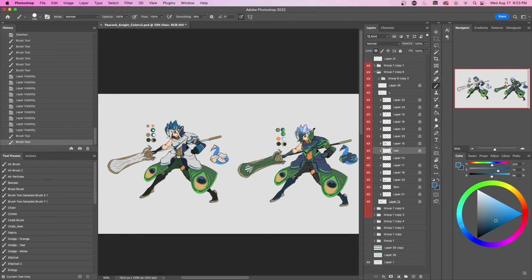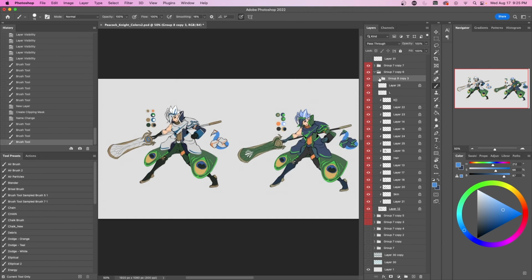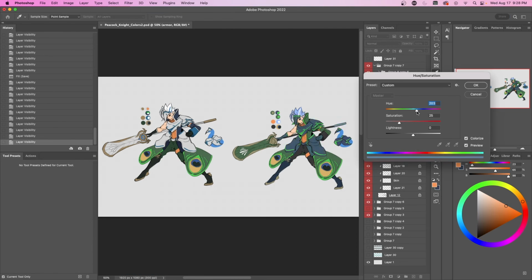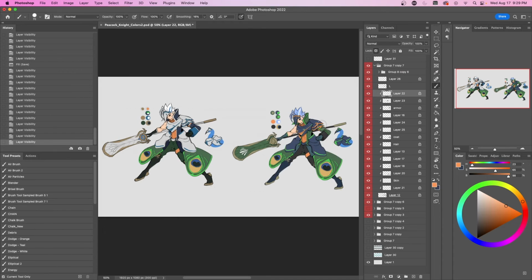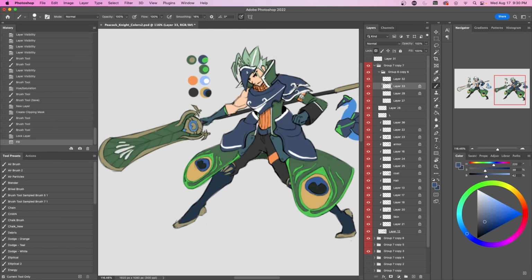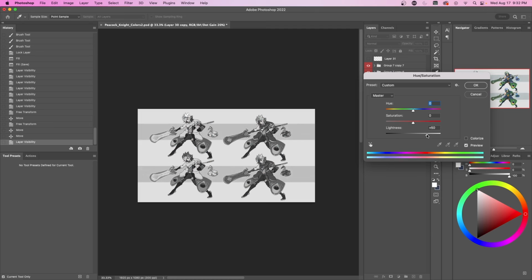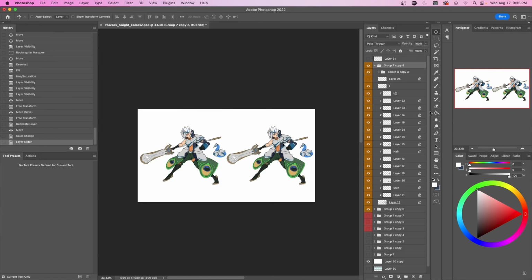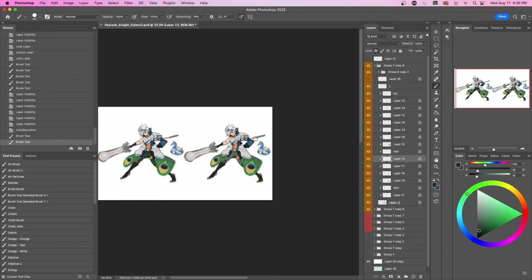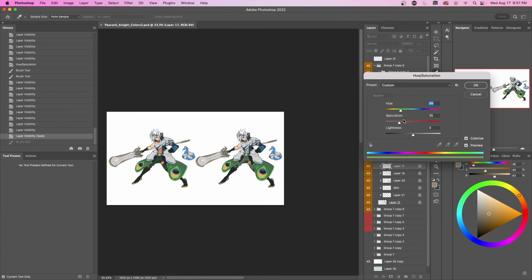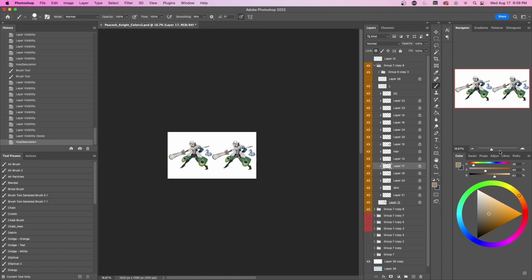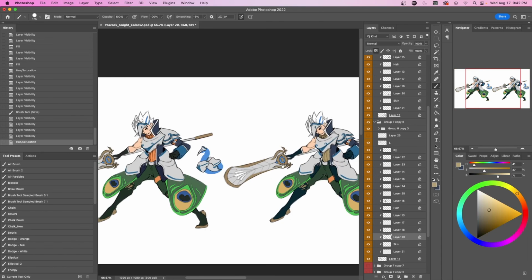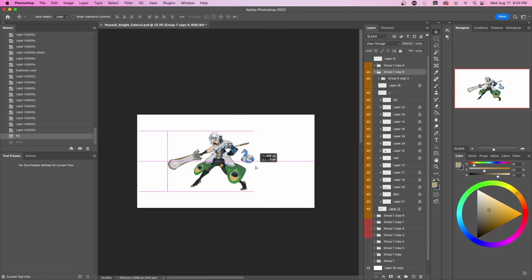For this character, I want him to be loud and bold, like a peacock, in any environment, so the values will have to be distributed fairly evenly in the middle of dark and light. Not to mention, the peacock, when it is summoned, also needs to follow that same principle, so I do the same value checks for that as well. Once I've settled on a value distribution, I take it just a bit further to see if I can make any adjustments to the colors and hues. In this case, I was a little torn, but in the end, I decide on this option that you see up on the screen.